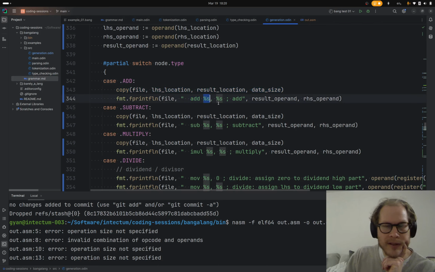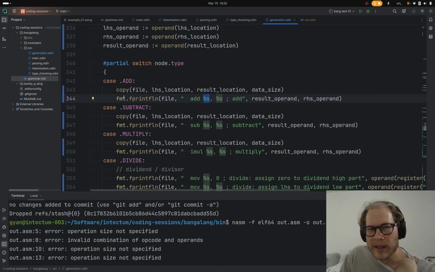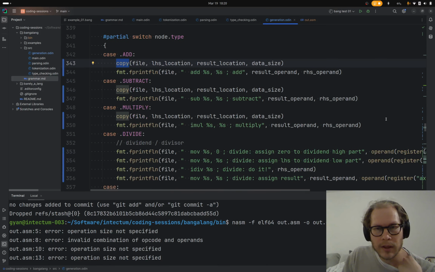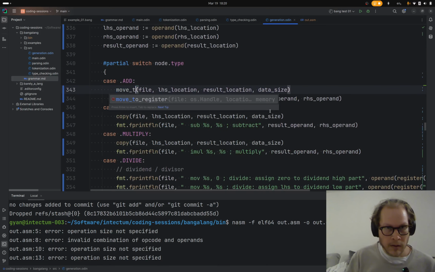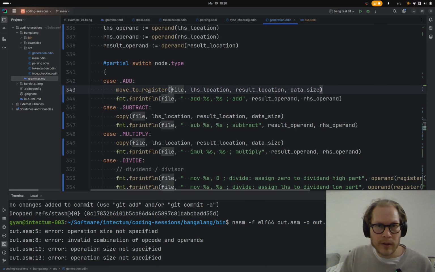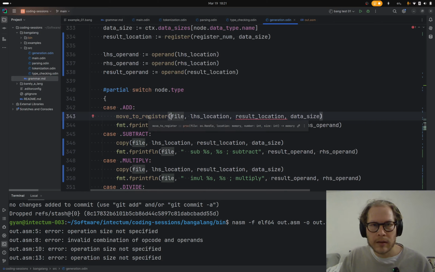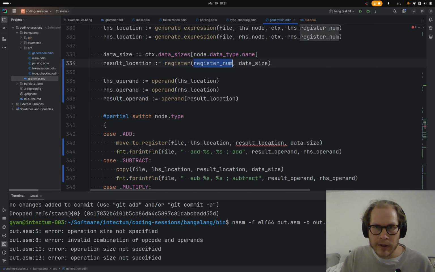Does add need to be on a register? I think it does. But again, we could just have a move to register here. Yeah, why not? I don't see the issue with that. What does move to register expect? It expects the location, the number, which is register num, and the size. Is it the size? Yeah. Okay.